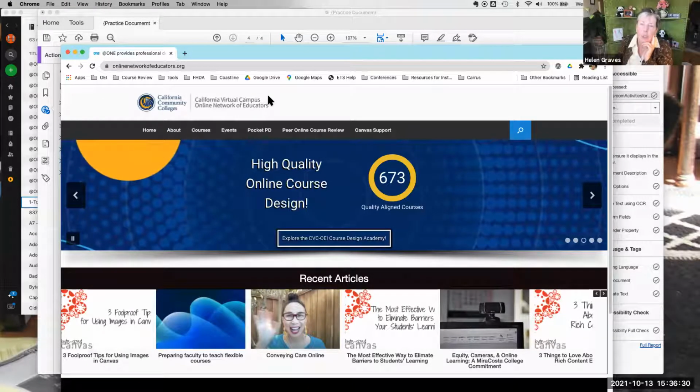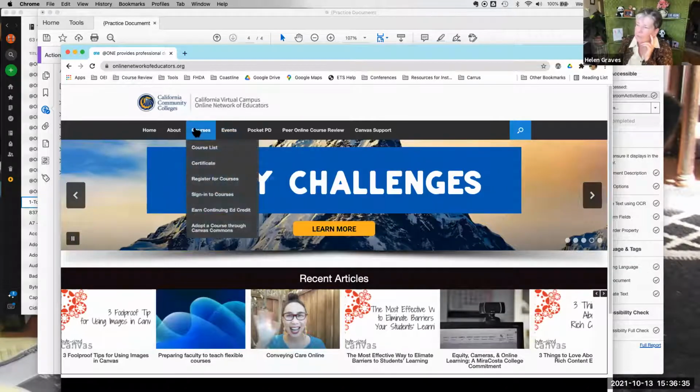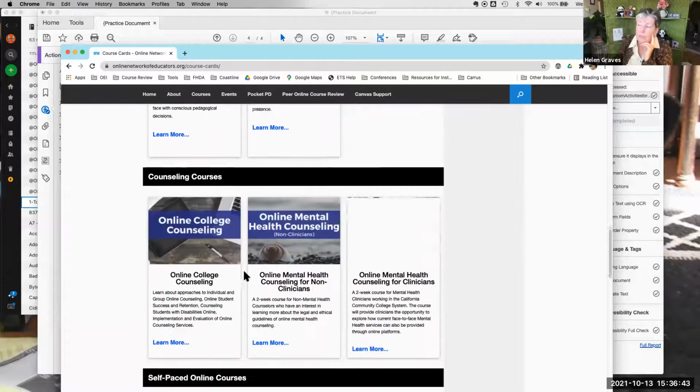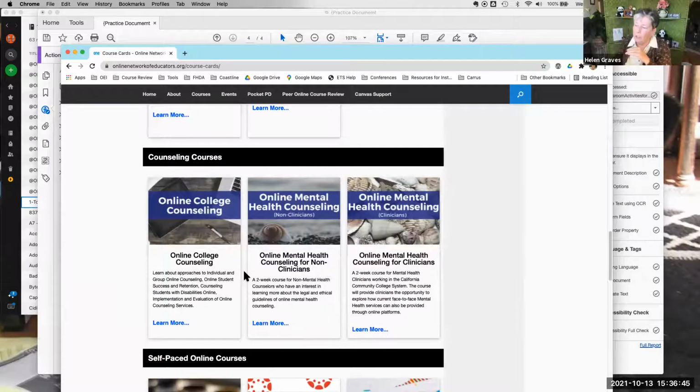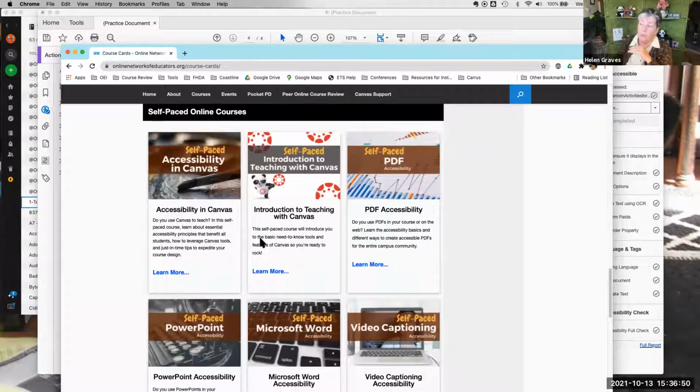If you then go to courses in our navigation here and go to the course list and then choose self-paced courses, that will jump you down to a bunch of different self-paced courses, and you can see accessibility in Canvas, PDF, video captioning, etc. Those are things you can just enroll in and get what information works for you.